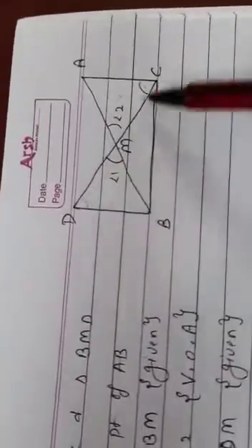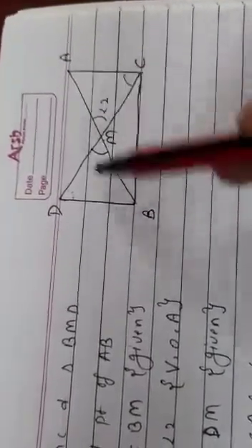These two angles are equal, so we can say that these are interior angles, and DC is also a transversal. If interior angles are equal, DC is a transversal, then we can say that these two sides are parallel to each other. So we can write therefore AC is parallel to BD. Okay, but angle ACB is equal to 90 degrees, given.